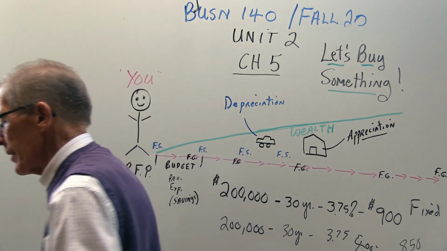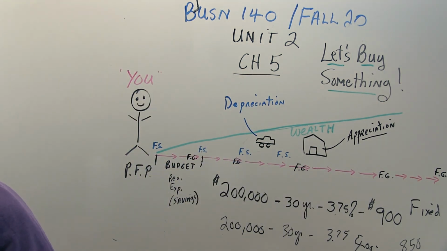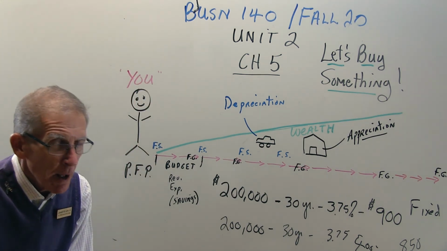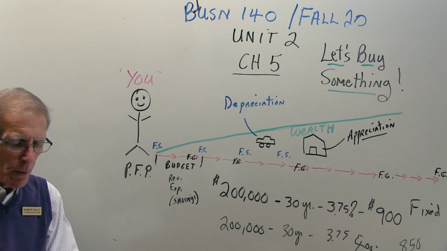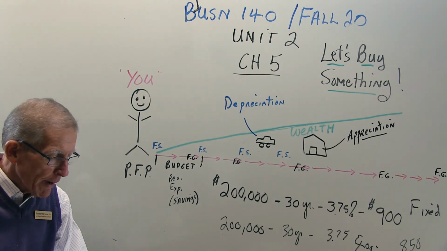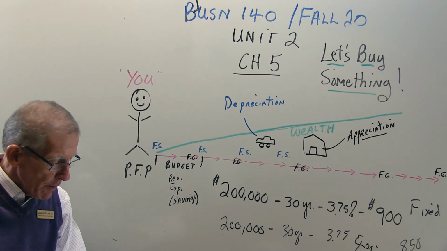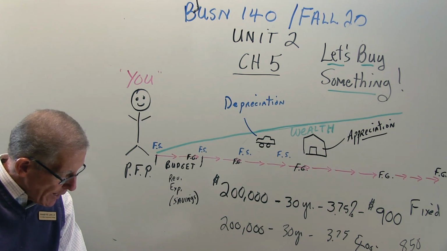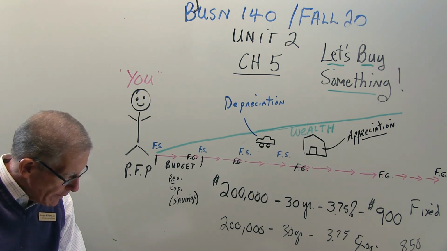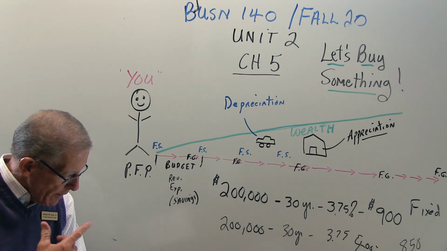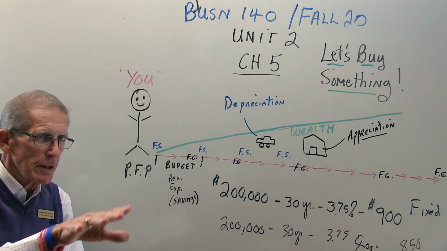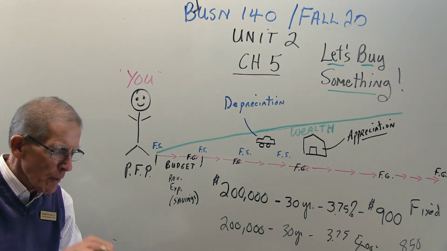But right now, in 2020, an adjustable rate mortgage is not even something you'd want to consider, because the interest rates are never going to go down lower than what they are now. And if they do, it'll be such a small amount, it really would not make any difference at all. So I want you to know what a fixed rate mortgage is. The traditional type of mortgage in which both the rate of interest and the monthly mortgage payment are fixed over the full term of the loan. The interest rate and the monthly payment are fixed over the full term of the loan. 15-year loan, 20-year loan, 30-year loan, whatever it is.